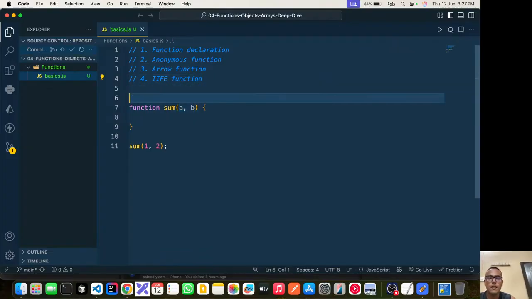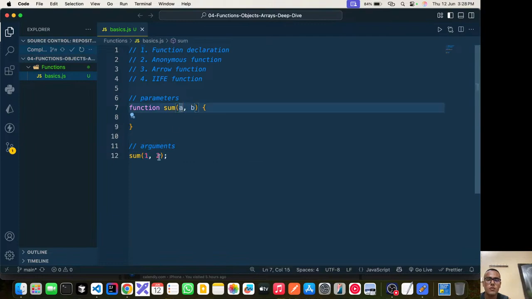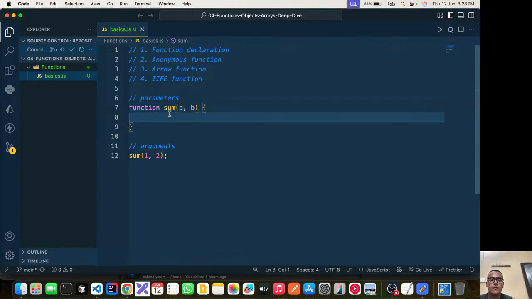Inside the parentheses, these are known as function parameters, and when we invoke a function, these are known as arguments. So one is going to map to A, two is going to map to B. So we have to write a logic to return the sum of A and B.